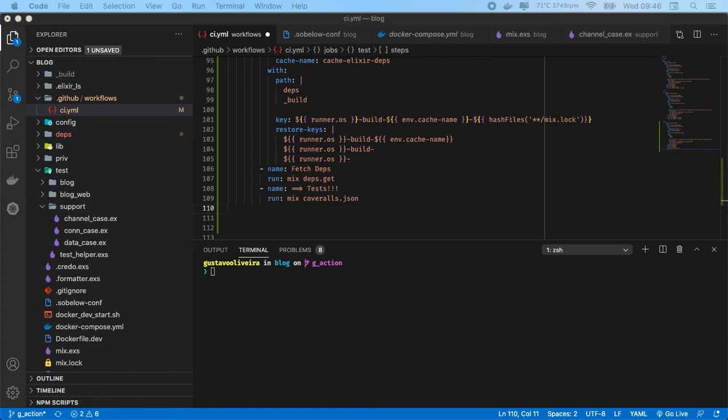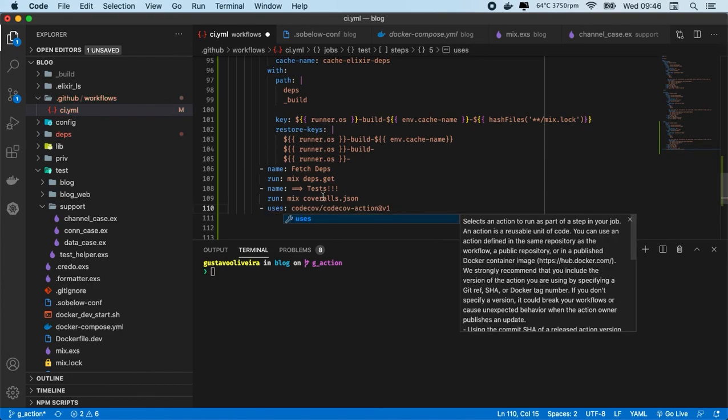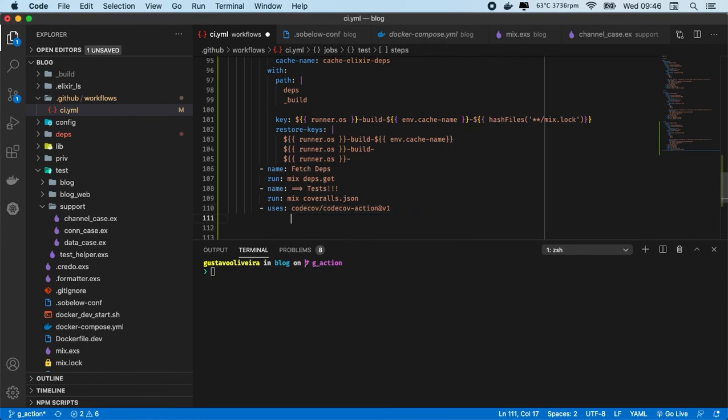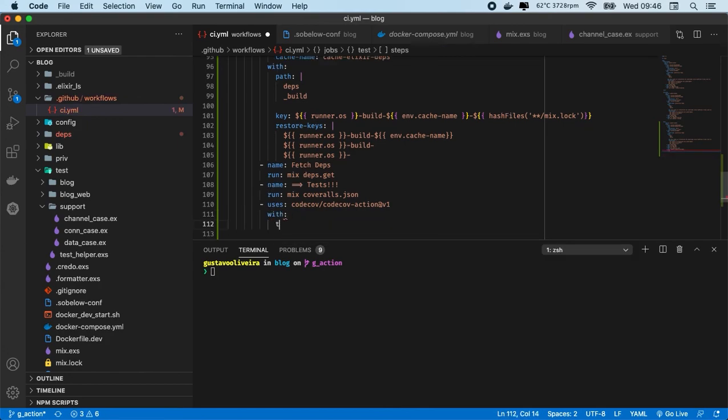Also, we are gonna configure the Codecov. So we're gonna use other dependencies, which is uses codecov-action@v1, with token.